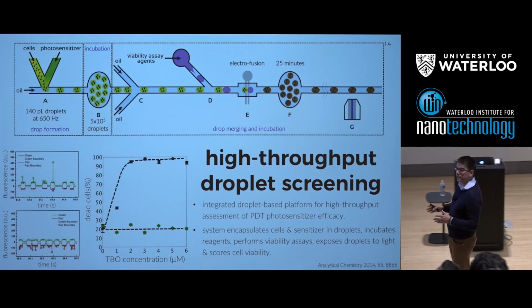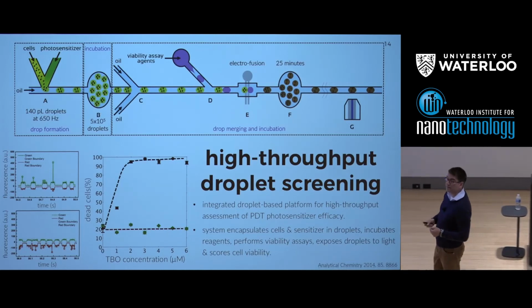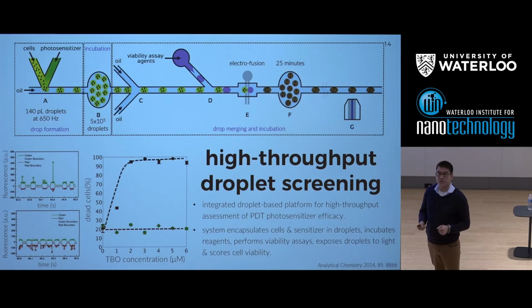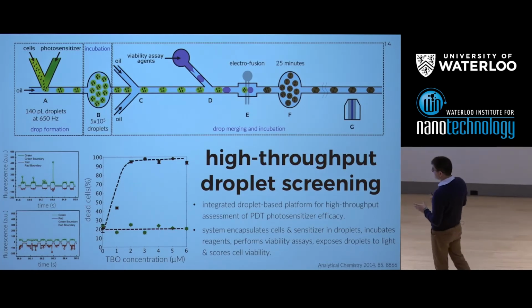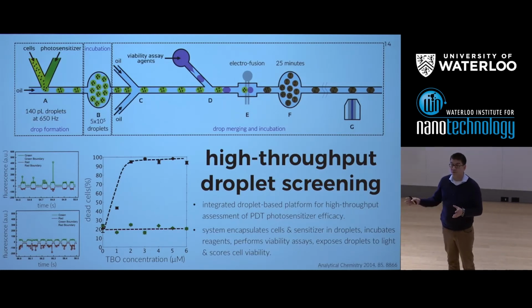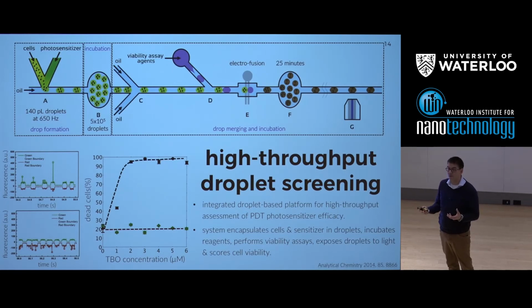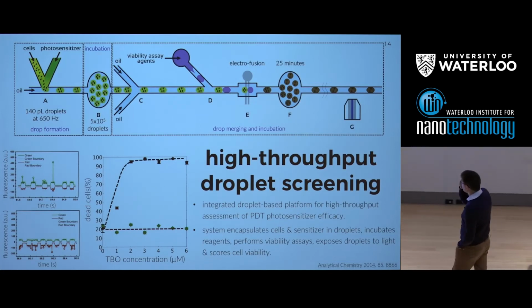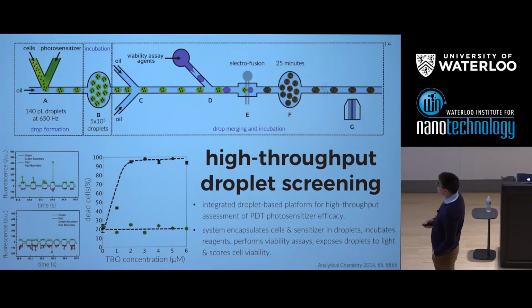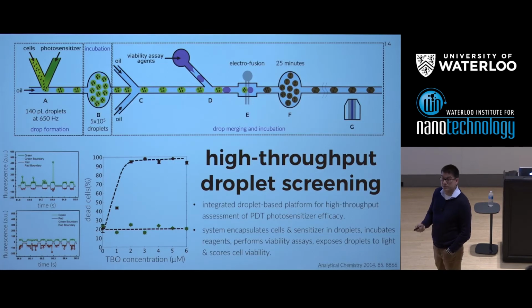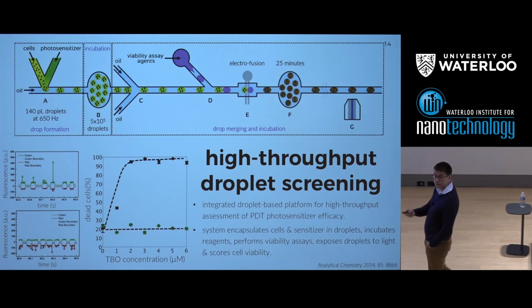And then this is a very quick example here, which shows you, I think, pragmatically at least, a really important aspect of droplet-based systems, and that's the fact that they're robust and you can integrate them with lots of different processes. So just speaking from experience, when you work with single phase flows, continuous flows, they're incredibly badly behaved, and that's predominantly because the molecules that you're working with see the surface. As soon as we move into a segmented flow regime, though, reproducibility and robustness really improves. So you can see here an example of quite a simple assay that we're doing here to screen photosensitizer activity for PDT, for photodynamic therapy.